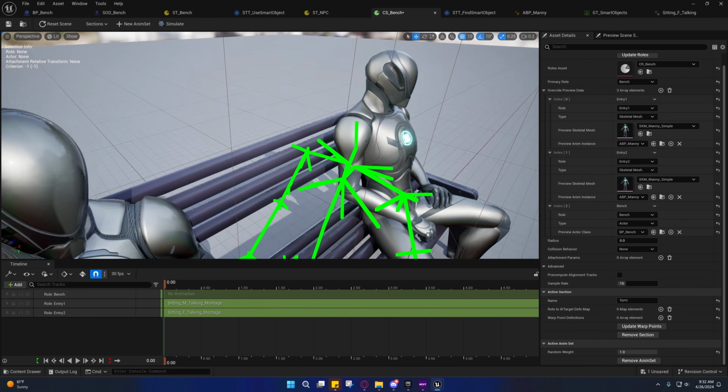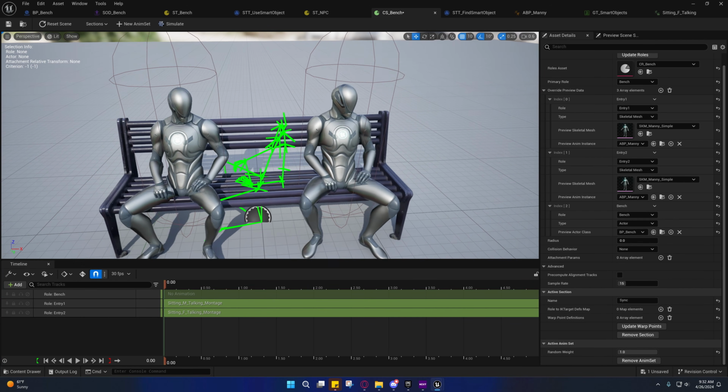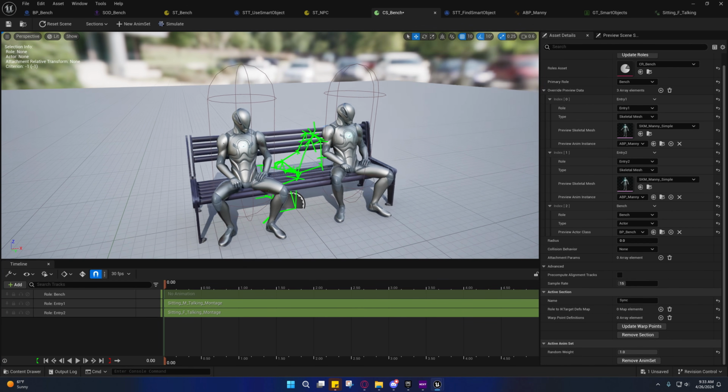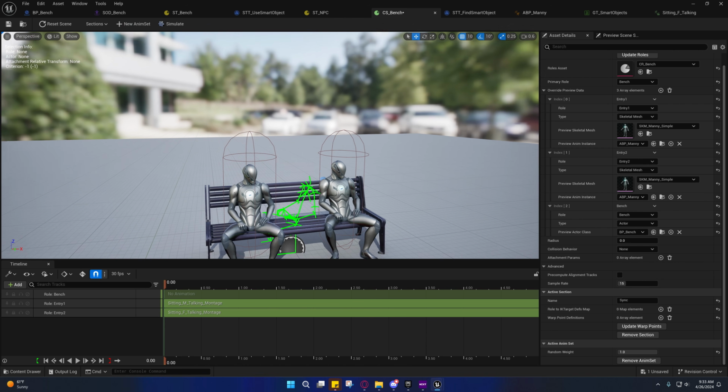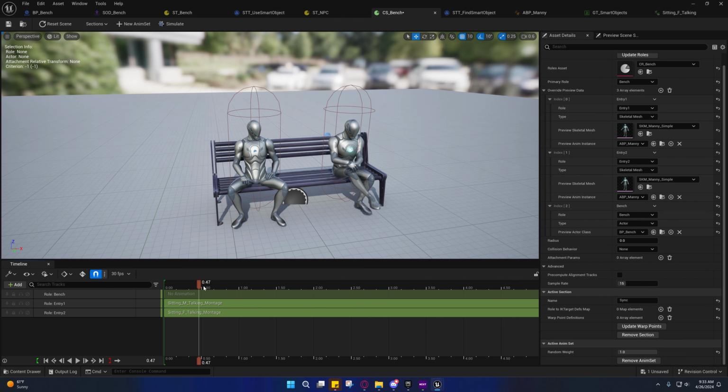Now you'll see on yours, you should already have this, but they should be aligned. This is the animation. We can play it. And that's pretty much it.